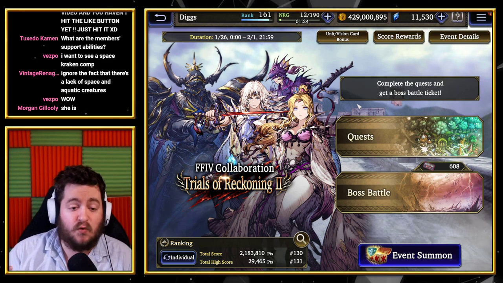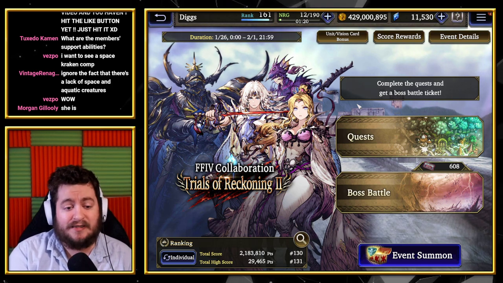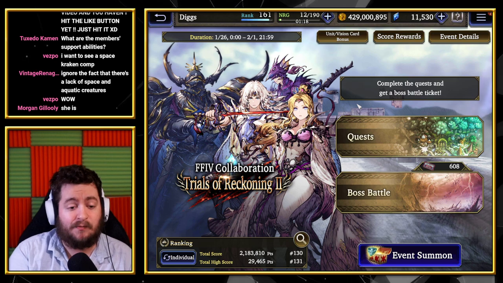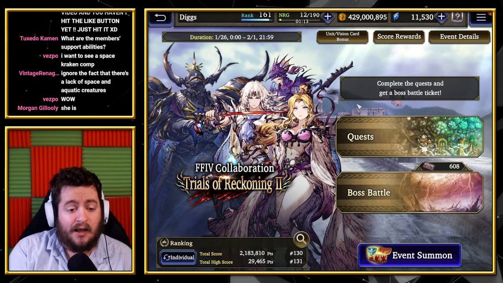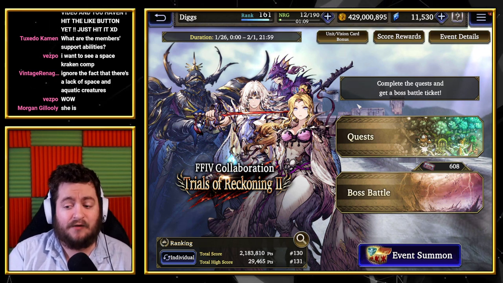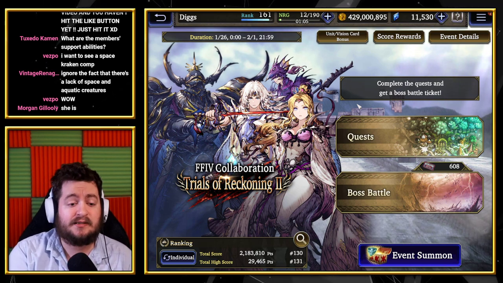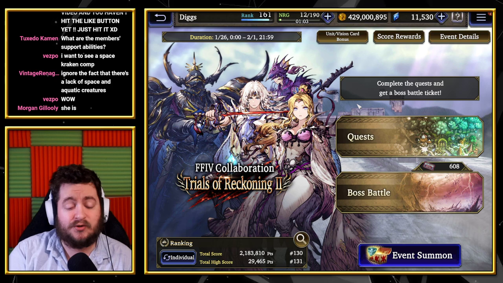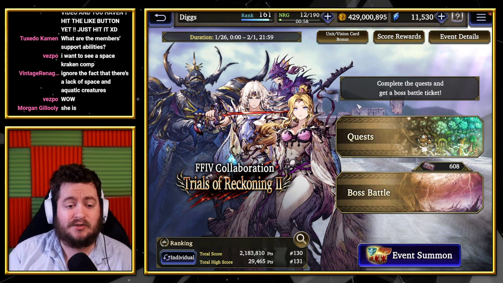But if you want to see more details on how we came to this composition and what we did, I did my Trials of Reckoning stream yesterday. You can go and watch the VOD. It's on my YouTube channel. You can actually see how we experimented, the different things that we've done. If you're a new player, you can watch that to get an idea of how you adjust abilities, how you tune agility, how you turn things off and on in order to optimize your score. That's the best way to go about it.